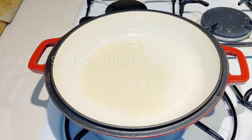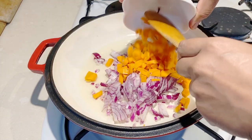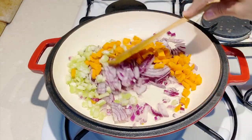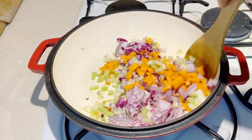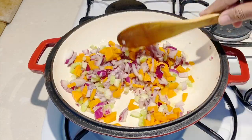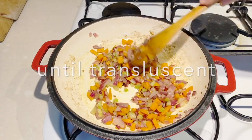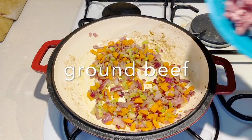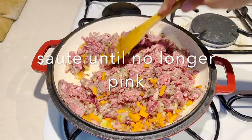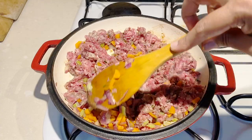For my ground beef, I'm using a cast iron skillet because I'm going to bake in this as well. I've got oil with onion, and I'm adding some carrots and some celery — this is my mise en place. I'm sautéing until the onions are nice and translucent. Today I'm using ground beef with a little bit of sausage meat. If you don't have sausage meat, you can use two slices of bacon, but you do want that extra bit of sausage meat or bacon because it really boosts the flavor. I've ground the sausage meat and the ground beef together.